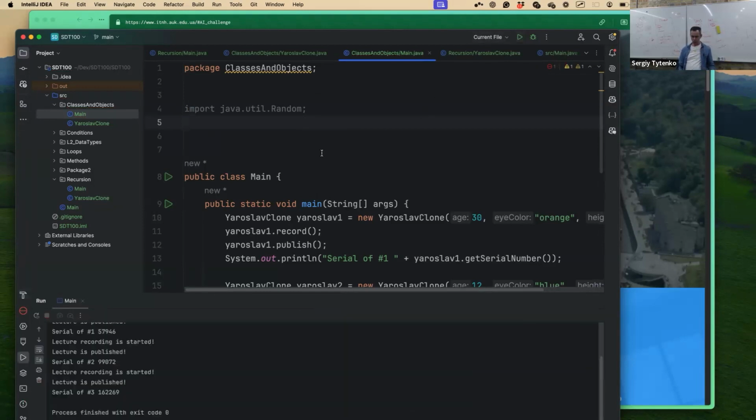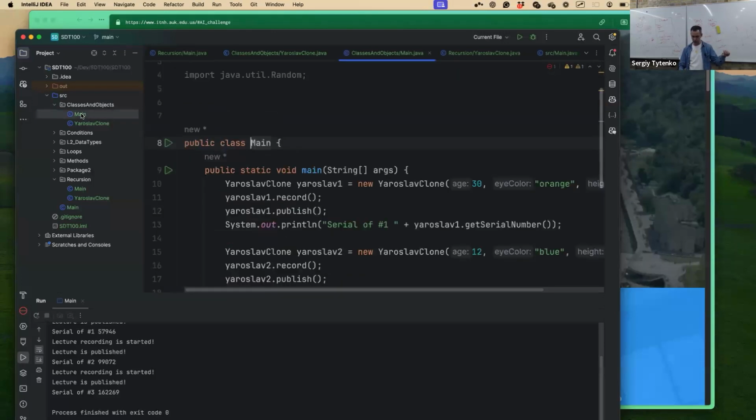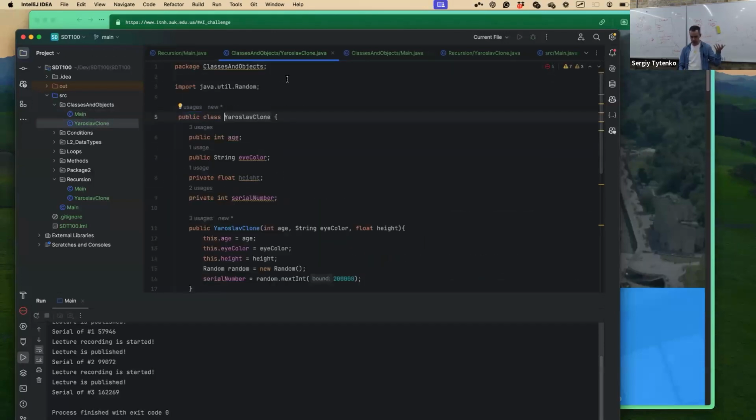So I don't need to import because I'm in the same package. That's why all of that stuff is visible here. And because this class is public, you always, when you create a file for your class, that class will be public because you want to use that class in different files of this current package. You just keep your class and object package name everywhere, package name here, package name in other files.